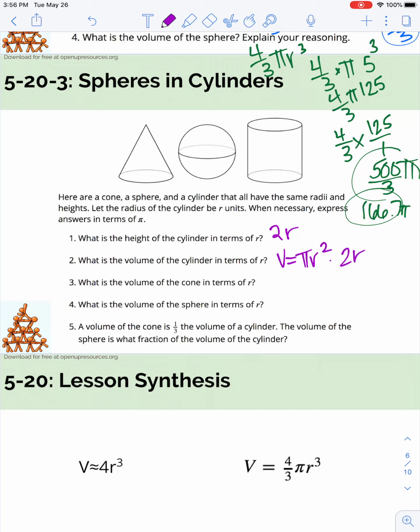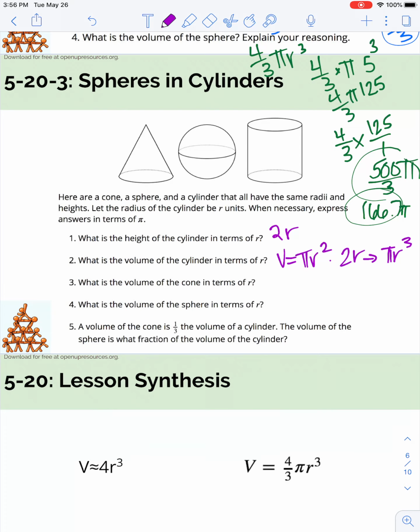So we're just plugging 2r in. If you want to get fancy and simplify it and say, oh, that's pi r cubed because r squared times r is r cubed, go for it. But we haven't reviewed adding exponents and stuff, so don't worry about it. This is just trying to show you where the formula came from.